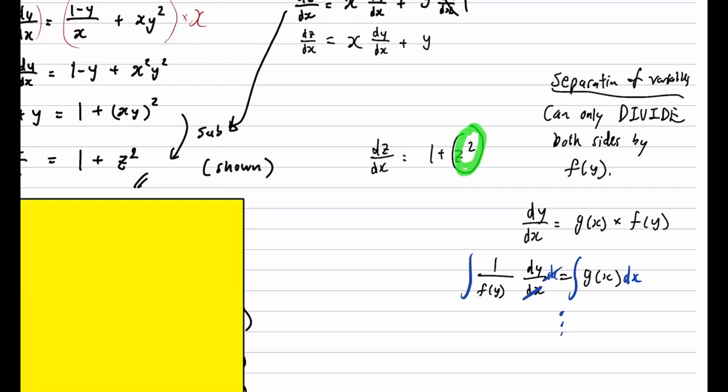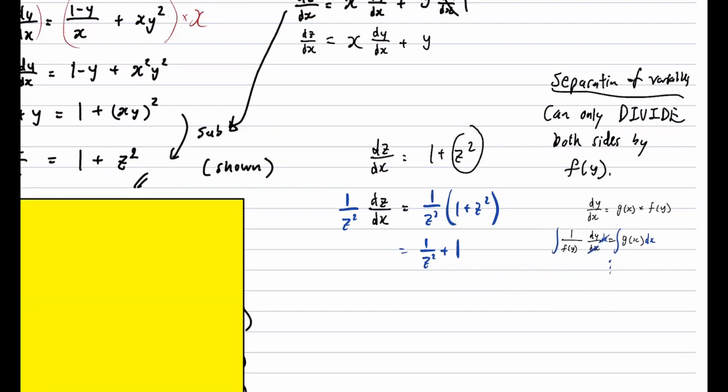So here, if you try to bring the z square over, the y change to a z, the dependent variable is now z. It doesn't really work because you see, if you just 1 over z square, what you're doing is you're multiplying by 1 over z square on the left, so you should do that on the right as well. So 1 over z square on the right. What will you get? You will actually end up with 1 over z square plus 1. Correct or not? So you're still introducing a z here. So it doesn't work. You cannot leave that one alone.